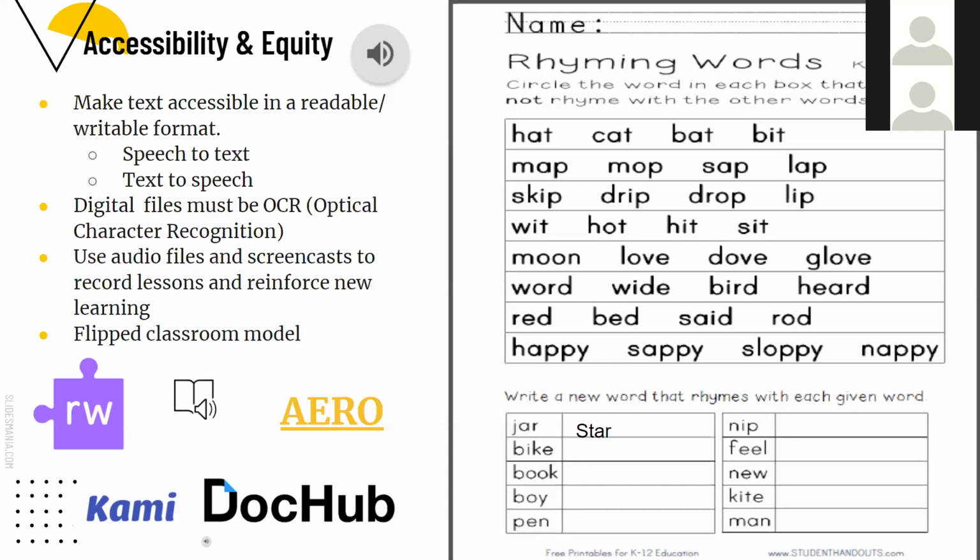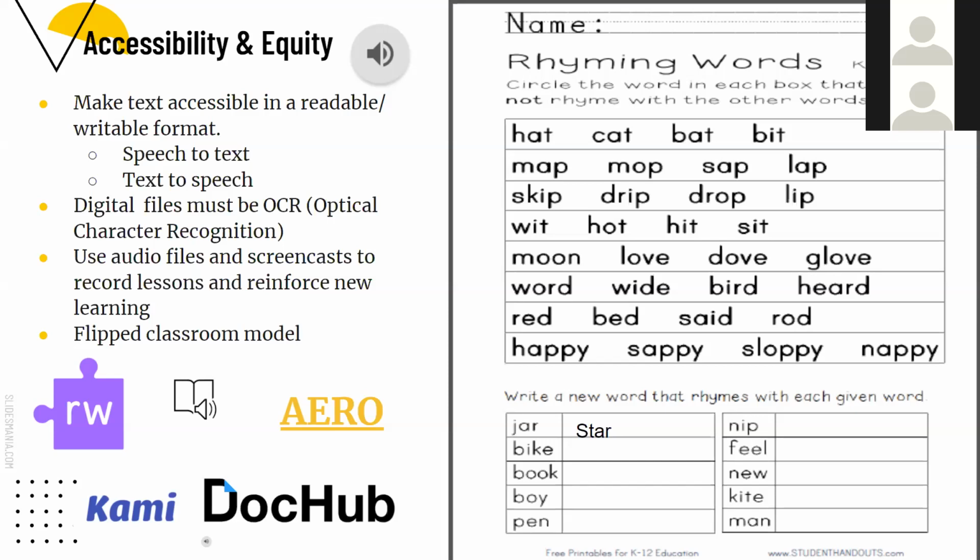Take this worksheet on the right, for example. I scanned it and I uploaded it as a background to my Google Slides. Students can then use text boxes to type their answers on top. Now, that's a great trick for the average student, but Google Read and Write will not work on this file. It's not a readable file or a writable file. In fact, Google Read and Write won't read slides in Google Slides.